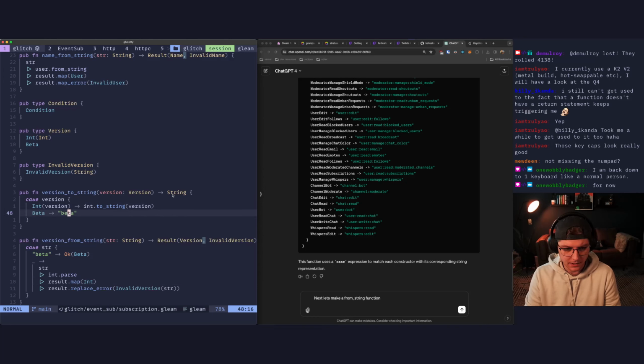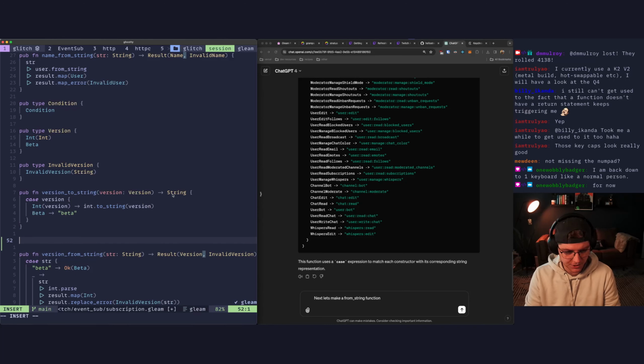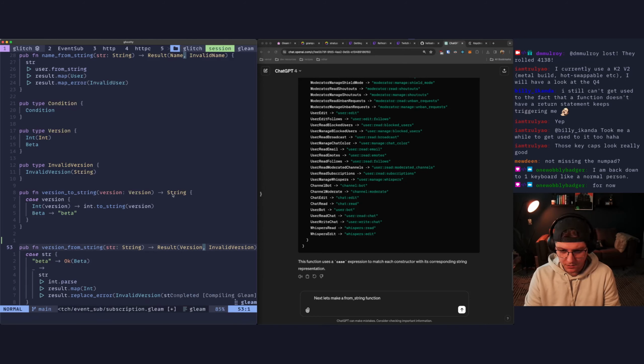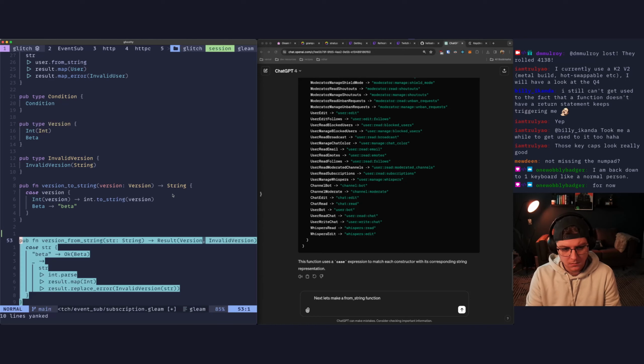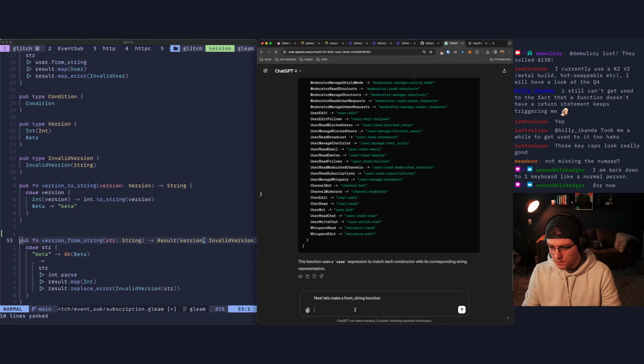So let's just write a simple example to show ChatGPT to get this written. Pub fun... Well, I guess we can show it this. Next example, Gleam code.